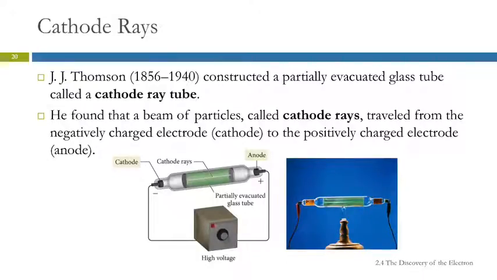He made something called a cathode ray tube. So he took a glass tube, and it was partially evacuated, so there's a little bit of gas in there, but not very much. And he passed electric current through this glass tube, and he would get this beam, so it kind of lights up.